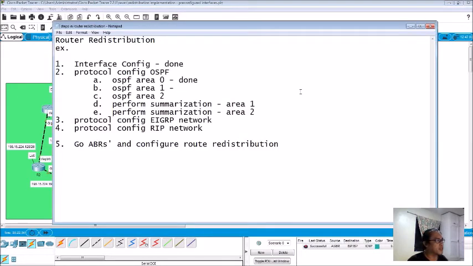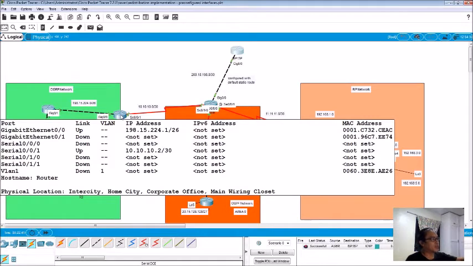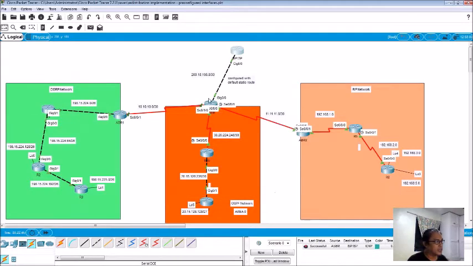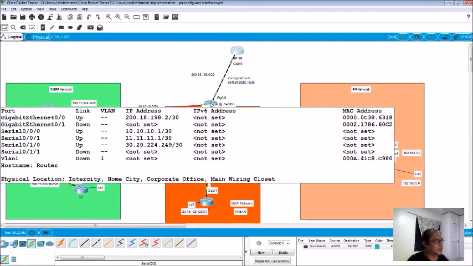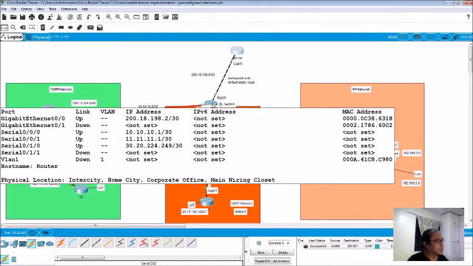Before anything else, I have already configured all the interfaces in our network here, so that we are not going to waste time. You already know how to configure the interfaces, right? If you recheck, we have the interfaces already, such as the 10.10.10.2 network at this router, and this router has gigabit 0/0, serial 0/0/0, serial 0/0/1.